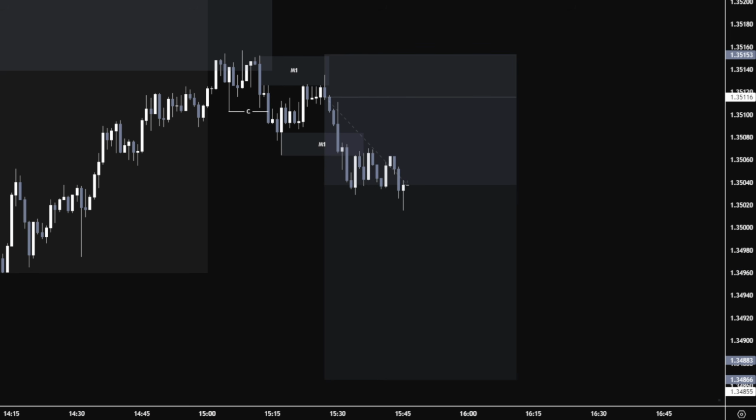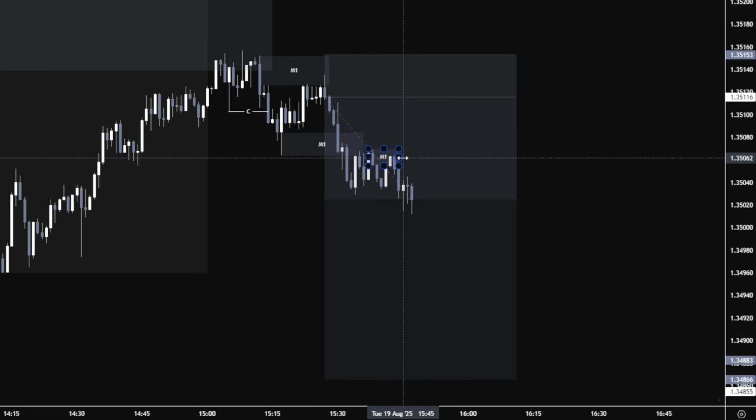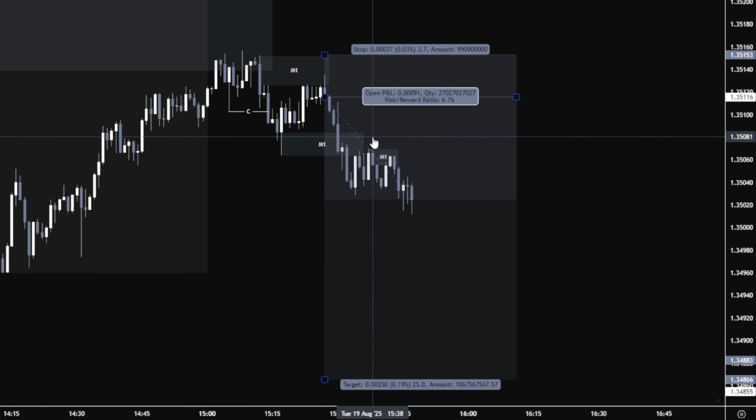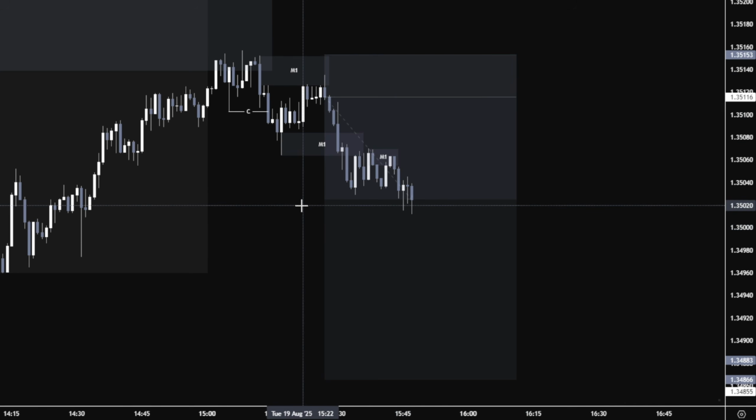We then get an internal reaction off there as well, which we can actually mark up. And these are just optional entry points or scaling points. So if you had missed the first position, or maybe you want to stack to your first winning position, you can go ahead and adjust your stops above these zones of the original position, so you're not really risking or losing anything. If price did hit up here, you still at least bag just over a 1R, which obviously if you're risking 0.5 or whatever, that'll be just 0.6, 0.7, right?